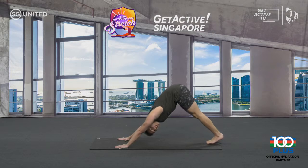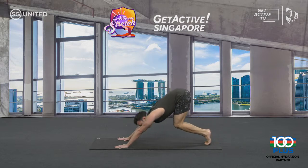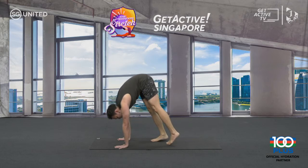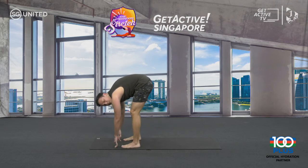Let's bring the big toes and heels together to touch. Going through the Vinyasa flow here, as you inhale, can we lift the heels off and bend the knees? Look forward towards the top of your mat. And then as you exhale, just take many tiny steps forward. So keep drawing the belly in, try to keep the arms and the legs straight, feel the stretch in your hamstrings. Once you're there, separate the feet hip width distance apart.